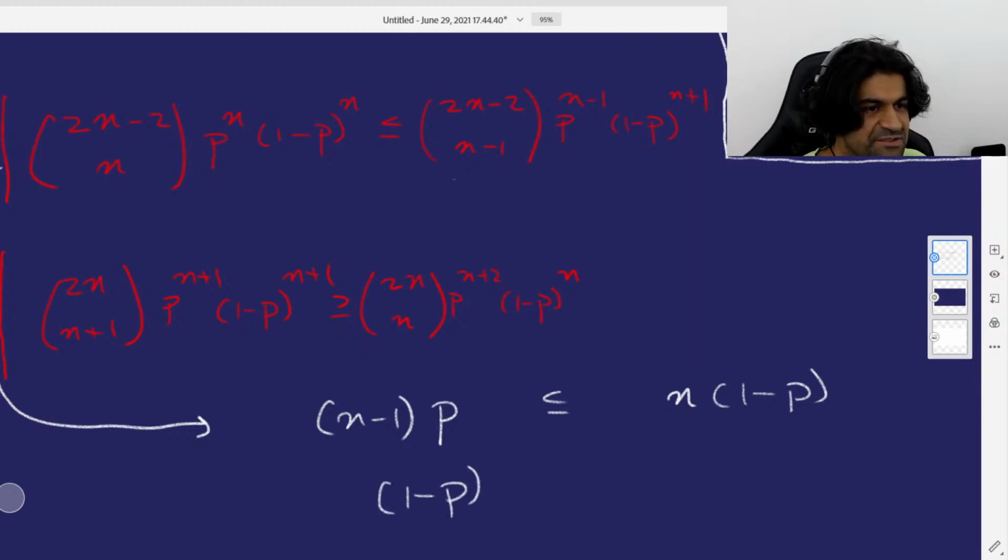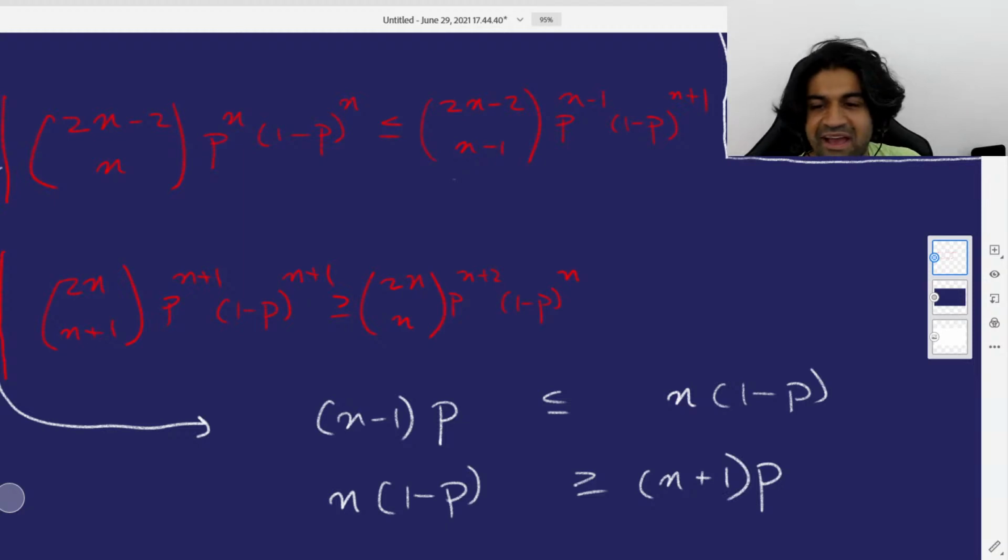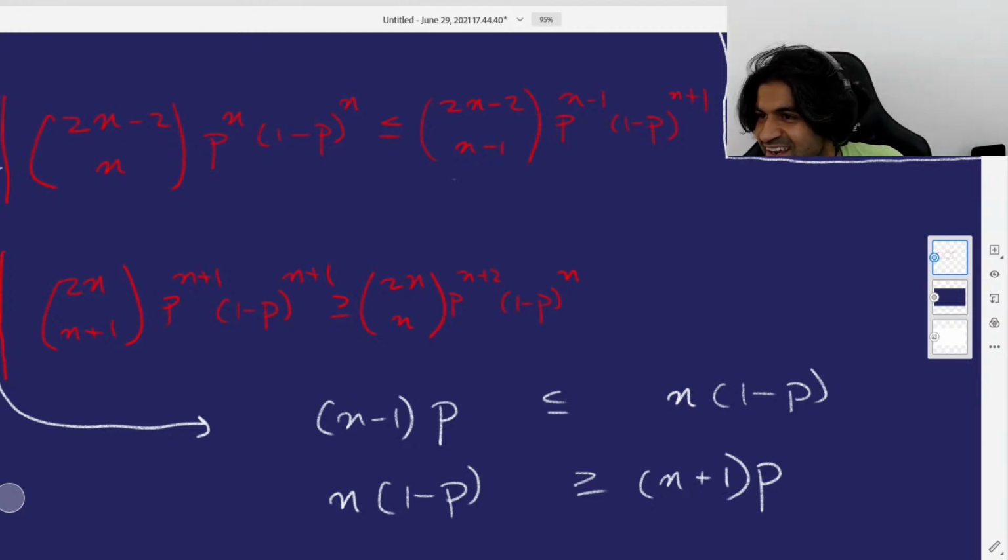1 minus p is left over here. This is greater than or equal to, there's a p left over here. And then this is over n plus 1 factorial, n minus 1 factorial. So you'll get, I believe, an n here and an n plus 1 here. Okay, sorry, I just started second guessing myself over there.